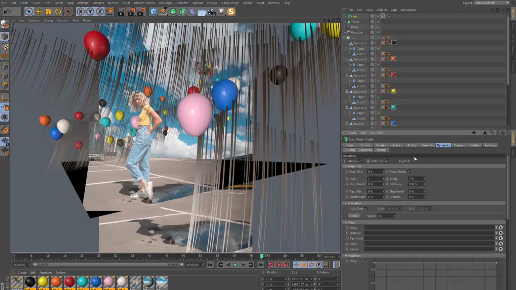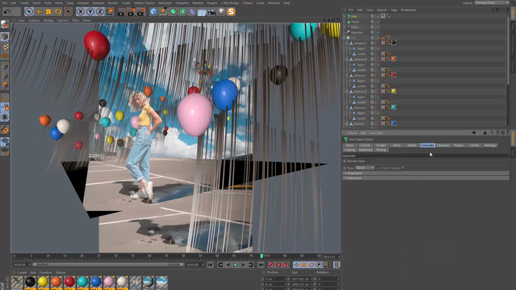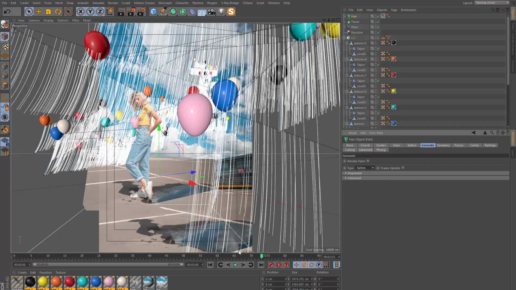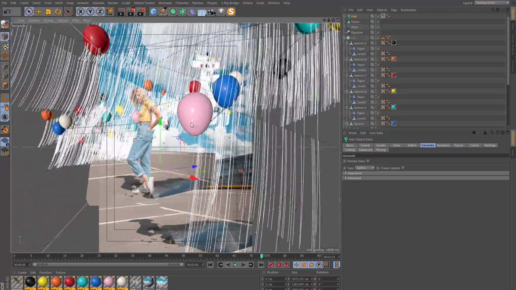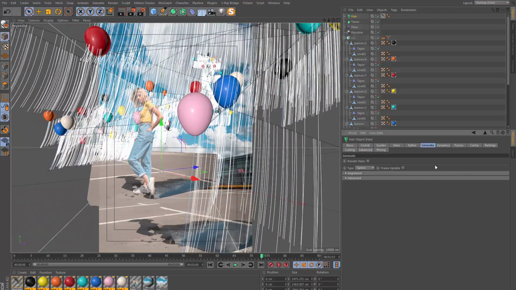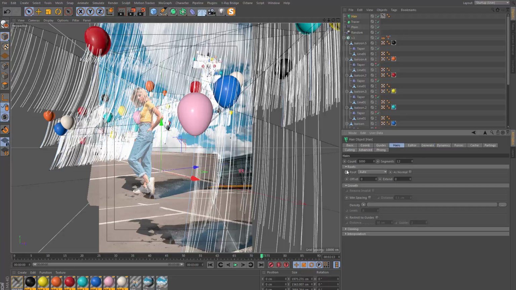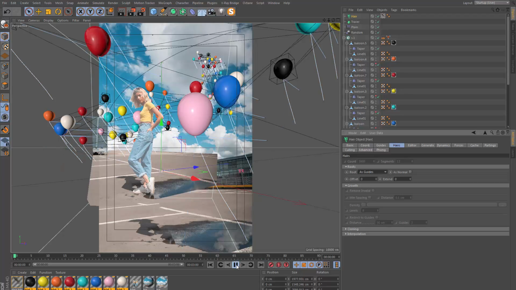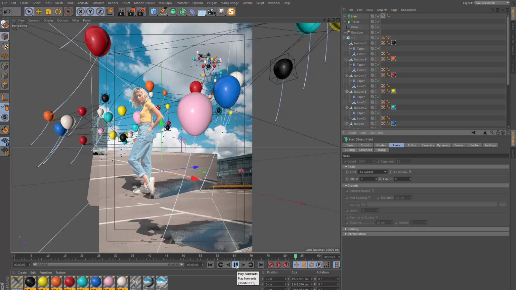So the way I did my geometry was, first of all, if I go to the generate tab, untick render hairs, and then change the type from none to spline, and that's going to give you the splines like this. Still too many hairs, so we need to go to the hairs tab, and the roots need to be set to as guides, and now you will get a 1-to-1 ratio of the original guides to the actual hairs, so there won't be any excess hairs in between, like the render engine tries to do by default. So now that we have these splines, we can use the sweep Nurbs to generate the geometry.